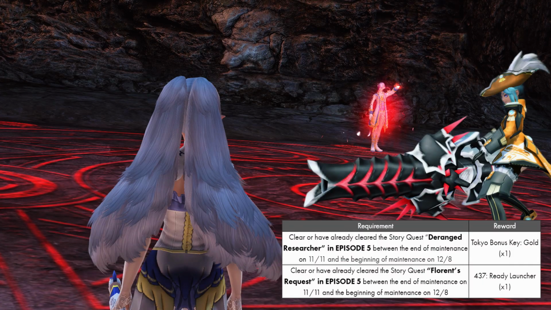The next campaign will last until December 8th, and asks us to complete Episode 5 story quests. The first being Deranged Researcher in Chapter 3, and rewards the gold key. The other is in Chapter 5, and rewards us with a launcher emote.